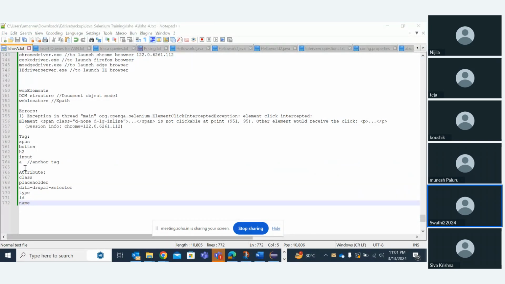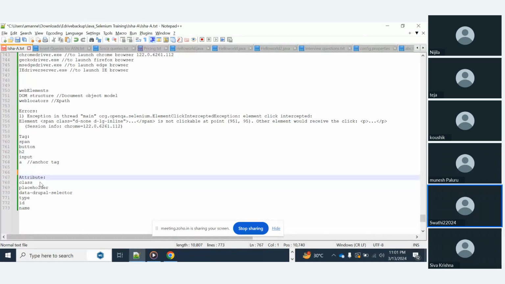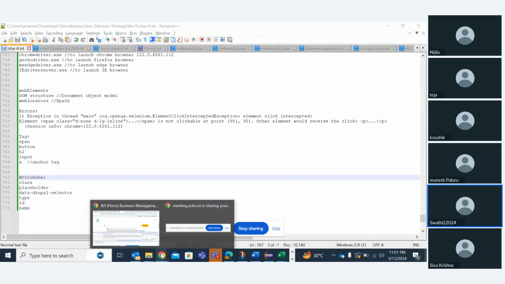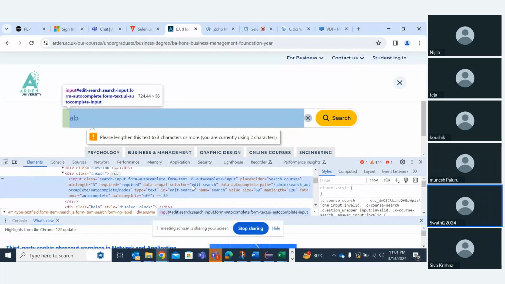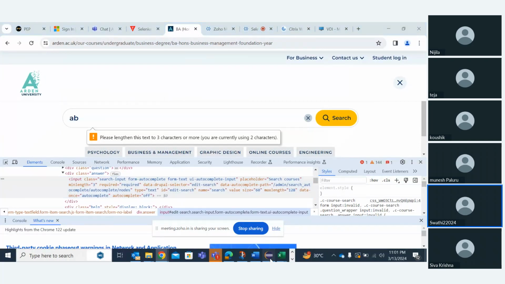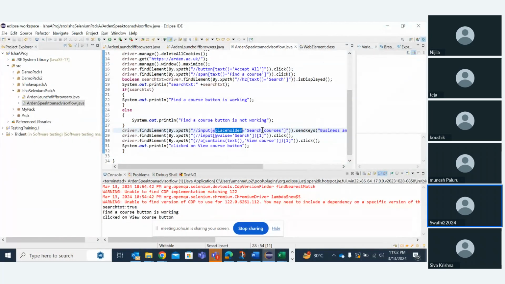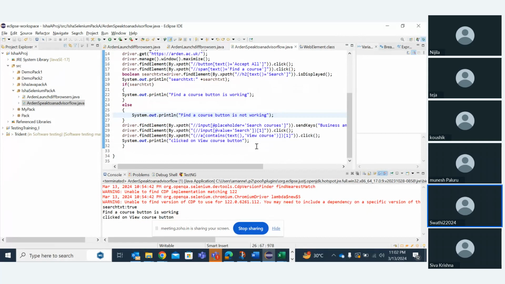So this is with respect to this one. Now when you are practicing, you can try this one. Try to find the locator with ID and name and try to enter the same here. So input at the rate ID equal to ID value, input at the rate name equal to name value, dot sendKeys. Try to check whether it is also working. So these are all the different alternatives we can use for inputting in this particular text box. You can try it when you are practicing, or else we can try it tomorrow, in tomorrow's session as well.